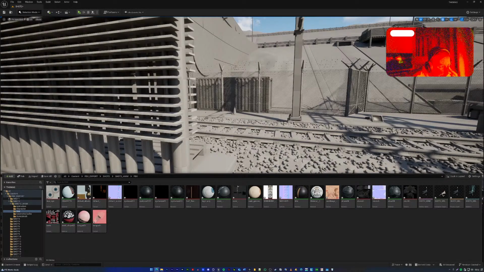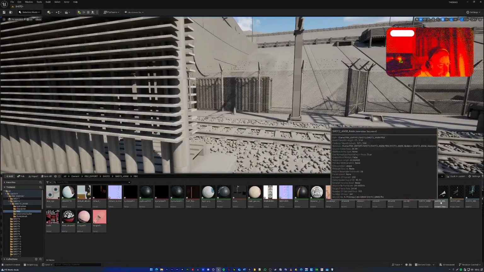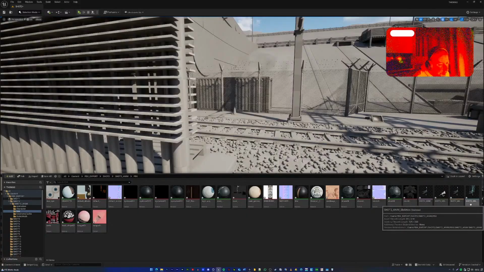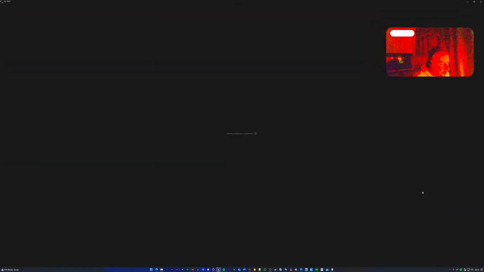I've tried it with the cloth thing. I don't know what to do. Skeletal mesh. What's this?